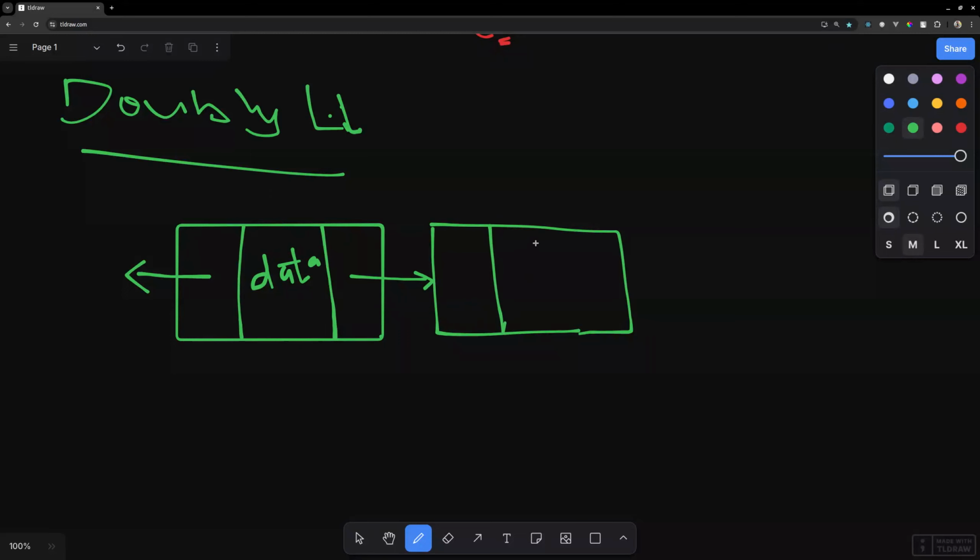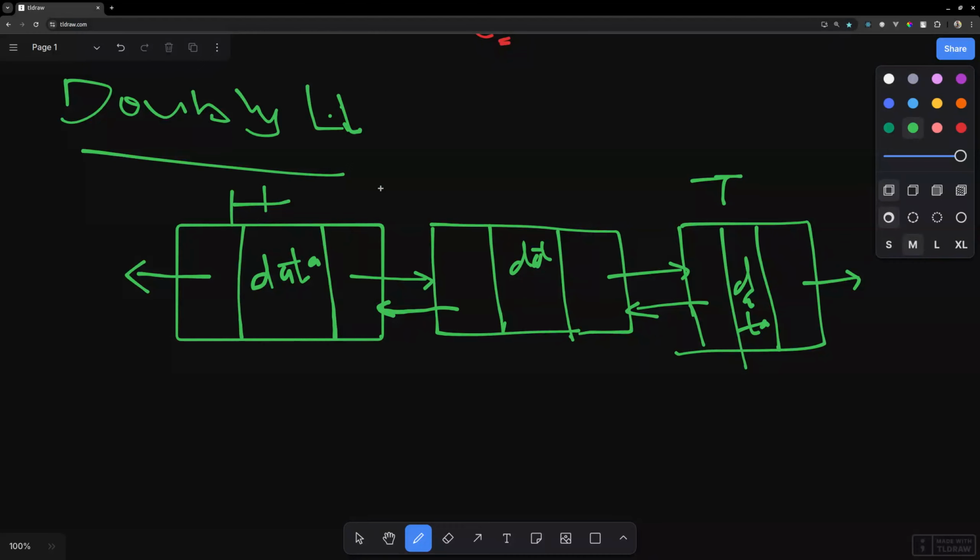So this node also contains data here, a pointer to the next node, and this is a pointer to the previous node, like that. And this continues and continues. So if you want to visualize, you're going to have your data here, again a pointer to the next node and a pointer to the previous node. So you can just stack this as our head, and this should be the tail, and you can continue expanding it as you proceed.